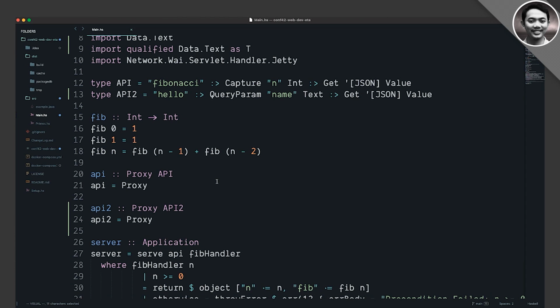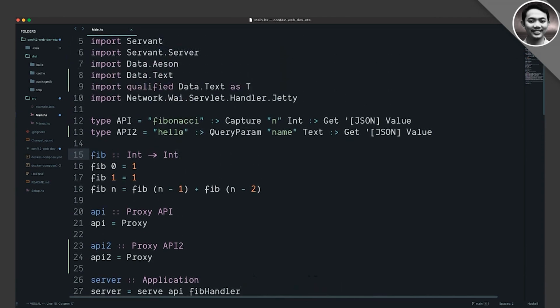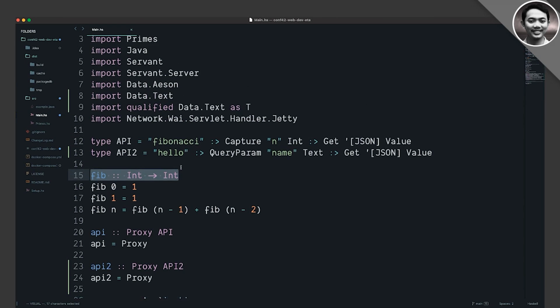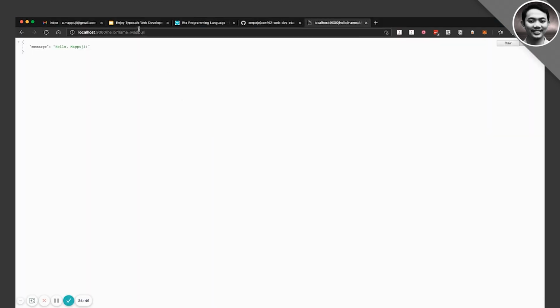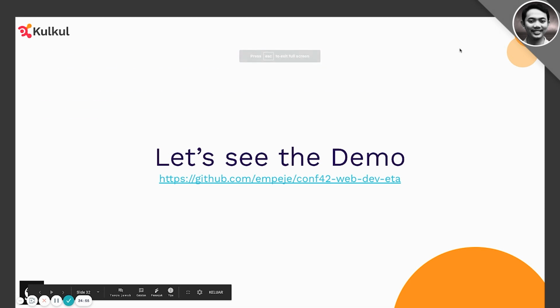So the magic of Haskell is that it gives you this type annotation, and then everything should match this type annotation, right? And one of the interesting parts is the Jetty server here, which is basically interoperability with the servlet, right? Very awesome. So the idea is we are using servant server, but behind the scenes, there is a patch that Ada gives to the Haskell compiler, the Atlas compiler, to basically use a patched version of servant instead of the actual servant from Haskell. So it's very interesting. Yeah, I think that's it. I hope that you enjoyed the simple demo I had.